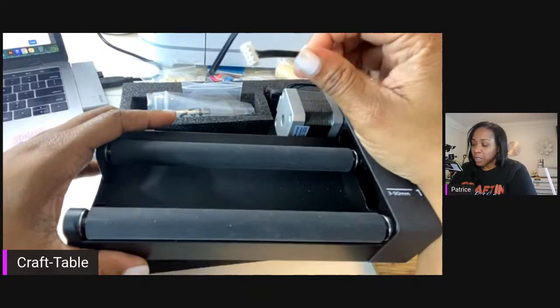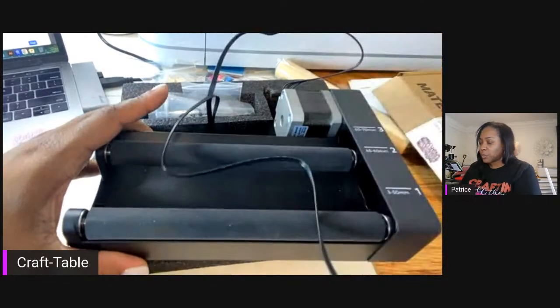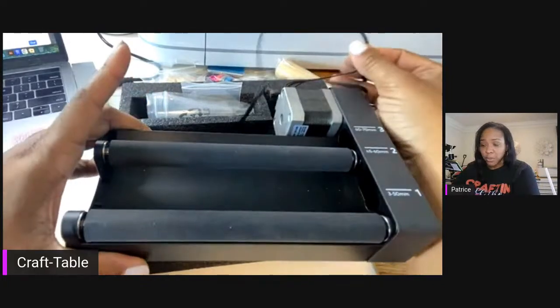So this is all you really do. You really just plug this into the machine. And on one of those rails is like the motherboard. And there's a slot for that. And you can take it out and put it back in. And you really just put it there.